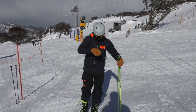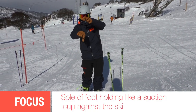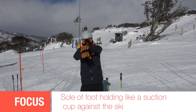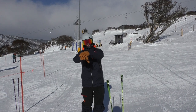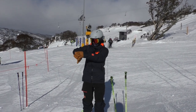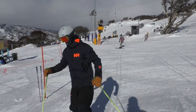Then I'm going to focus on feeling the sole of my foot — the whole bottom, as much of the bottom of my foot as possible — holding against the ski. So whenever I move, I want the two to sandwich together and move together, as opposed to the foot going a little bit more than the ski, which would be like my foot peeling off the base. I'm trying to get the base of my ski and my foot to follow the same angle. I'm going to start with low edges and start building up. The focus: sandwich your feet.